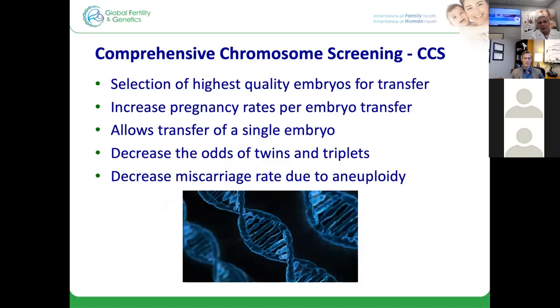The usual testing for the embryos will look at chromosomes, and we want chromosomally normal embryos because there is a high percentage of eggs, even in young people, that are abnormal already. And we try to exclude these embryos during transfer, so we can transfer one embryo only and get a single pregnancy most of the time. This will also decrease the miscarriage rate due to a chromosomally abnormal embryo.